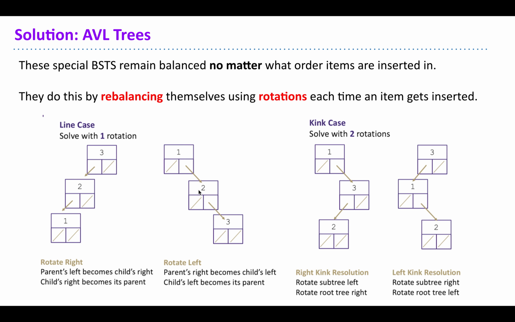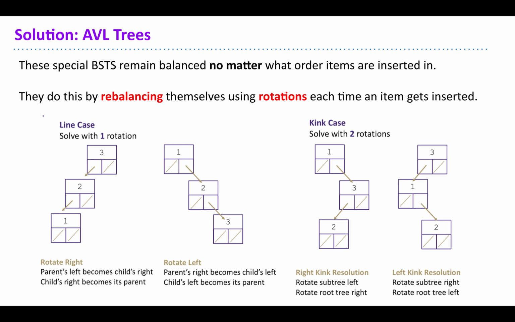So like I said, the solution is AVL trees. The way that these work at a high level is that every time you insert a node, you basically reorder the tree if needed to put that node in and keep the balance property. And we'll talk more about rotations. There's another video on rotations in this review videos playlist, so check that out if you're interested in it.